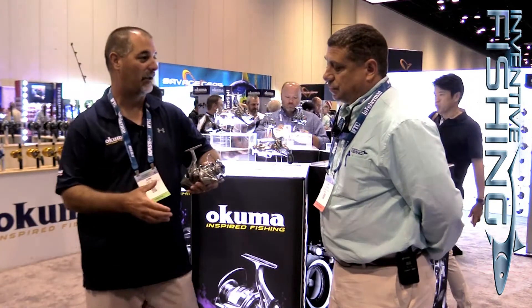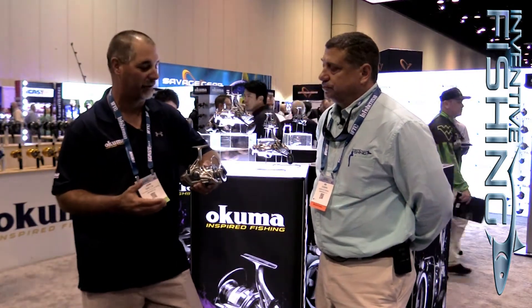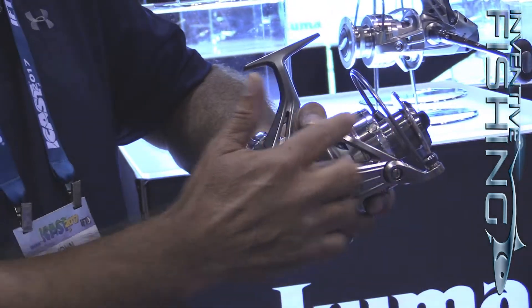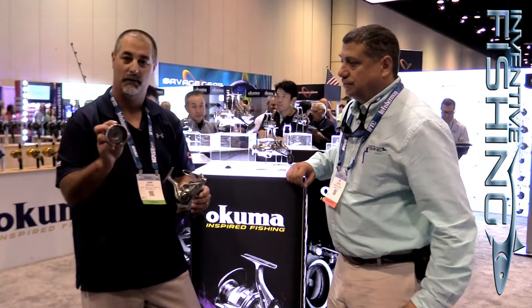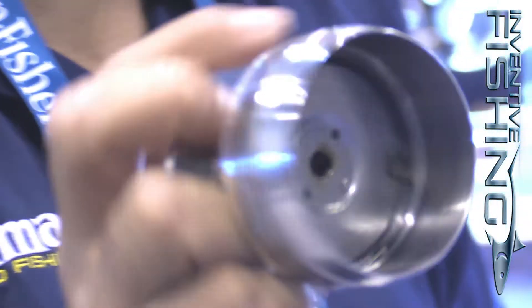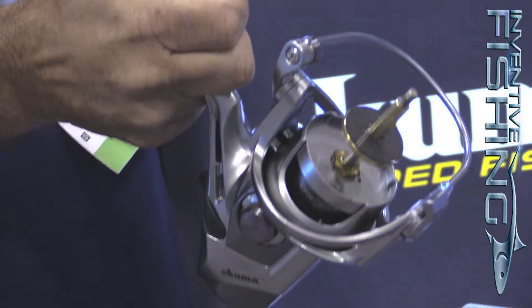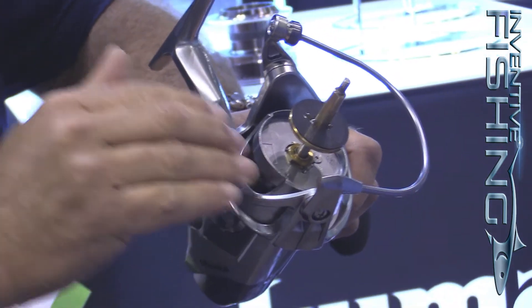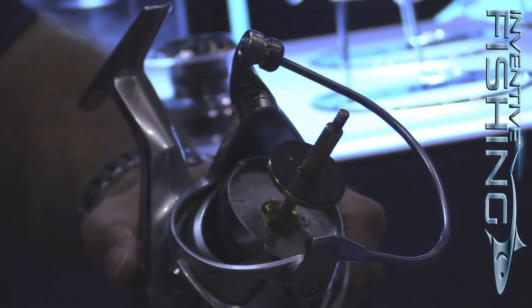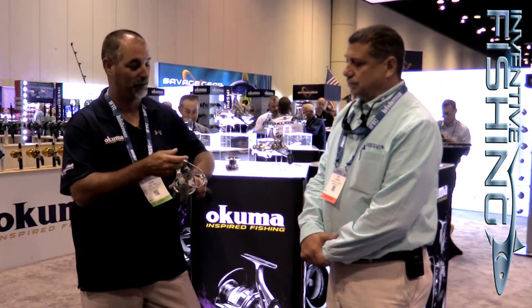As far as functionality and durability, the key is the drag system. We have the dual force drag, which is one of our key features in all of our big spinning reels. We have the drag at the top of the spool as well as the big space on the bottom — we utilize that wasted space. At the bottom of the spool, that whole thing is a big oversized carbon washer underneath that stainless plate. There's also a huge brass washer right there — normally you have a little tiny stainless steel washer. When you put a tremendous amount of drag, say 30 to mid-40 pound drag ratings, everything's being compressed down on that small click washer. We've improved that with the big brass stabilizer, so everything's going to be very stable, no wavering — increased drag output and very smooth, very efficient.